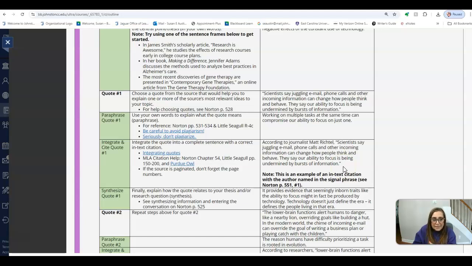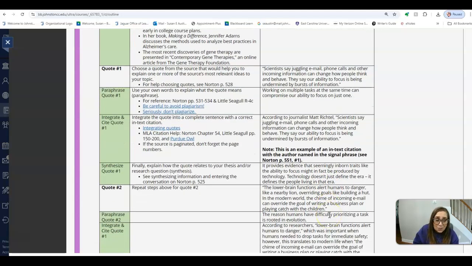Our Matt Reichel said. First of all, he didn't talk, he wrote, but really, in general, you put the phrasing in front of the quote, and it's an introductory phrasing into the quote. All right, next, we're going to synthesize the quote. Whenever you synthesize something, you combine the two things. So we're trying to show how this quote is in line with the topic that we're researching. So here, you're almost defending it because you're trying to tie it together with the research project that you're doing.